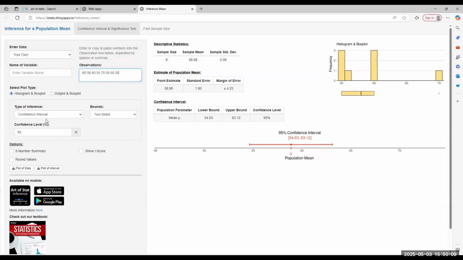We need the confidence interval. Just make sure the confidence level is 90%. You don't need to do anything else because it's already done. As you can see, the interval is 55.47, which is close to the 56. We have 55.52 and 62.48, so almost exactly the same interval. But make sure you make a comment. It's very easy to do with this application, and it saves you time.